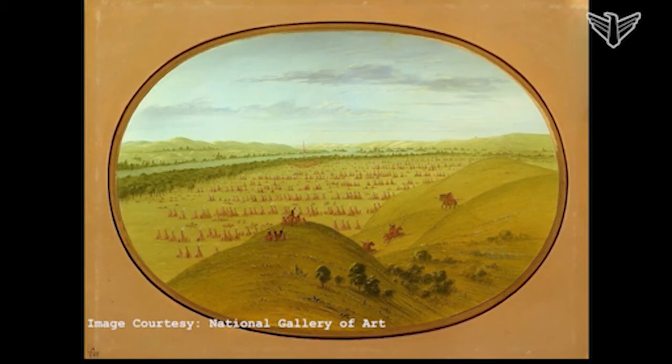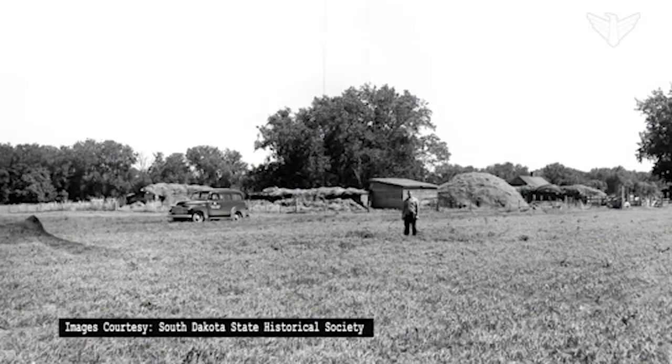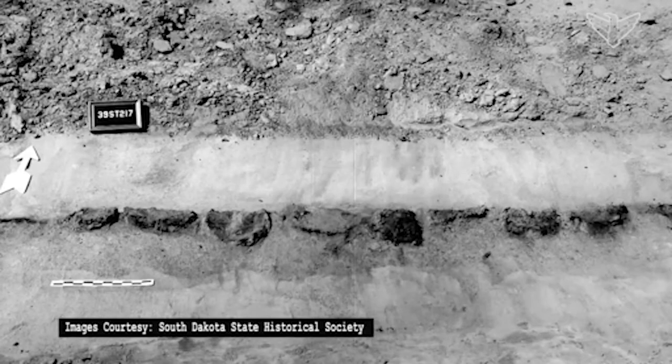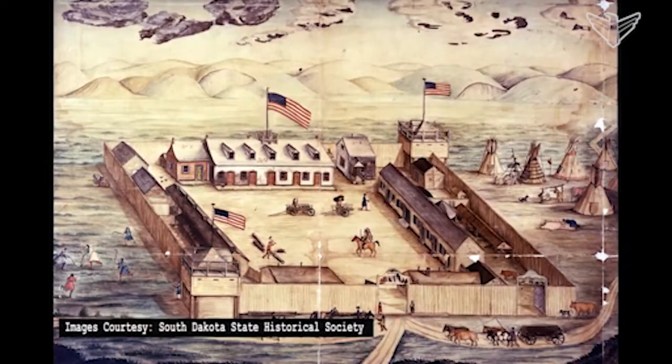Because the Missouri River was being impounded in the 1950s and 60s, there was a whole series of archaeological excavations along the Missouri River to figure out which archaeological sites would be damaged when the waters were rising in what is now Lake Oahe. They basically went from site to site along the river to figure out what would be impacted and damaged. When they were at this site, which obviously isn't flooded by the reservoir, they did do a little bit of testing. They scraped off the topsoil and were looking at the structural remnants to see how a fort from this time period would have been built.